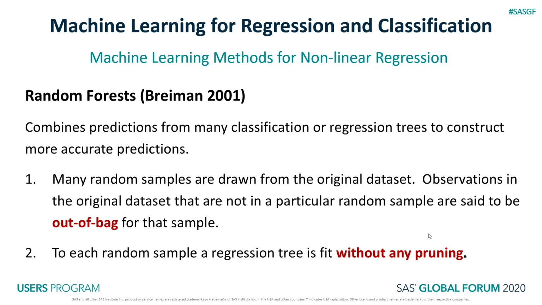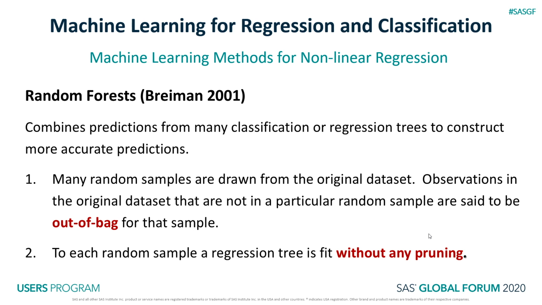Random forest origins lie in some observations made by Breiman about classification and regression trees. He noted that the trees were very unstable with respect to the data. Small perturbations in the data could yield completely different trees. And secondly, he was disappointed in the accuracy of classification and regression trees. In some problems they worked very well, but in many other problems the accuracy of trees was not substantially better than that from linear methods such as multiple linear regression and logistic regression.